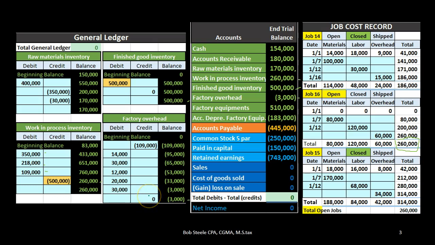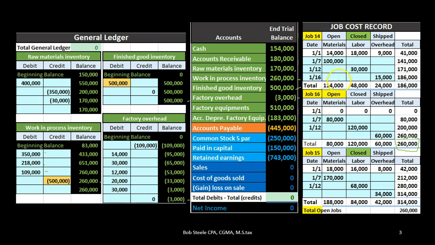Problem here, however, in terms of a job cost system, is that the general ledger doesn't give us enough information to track the inventory costs from, say, work in process to finished goods, from finished goods to cost of goods sold. We then need to back that information up in another format, put it in a different order, that format being job cost sheets. Job cost sheets could look something like this, where we have 3 jobs in this example: job 14, job 15, job 16.